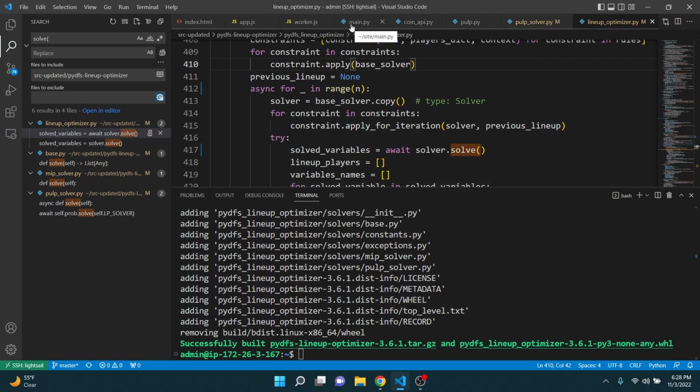I'm sure there are going to be more issues. One of them is that the column and row names seem to be not right, so I'm interested to see if that matters. I think it will. Anyways, I'm going to stop there, and hopefully next time I come back, I'll have something working.